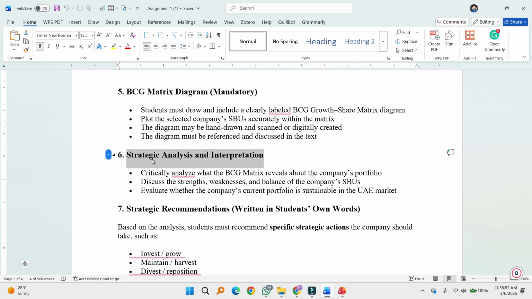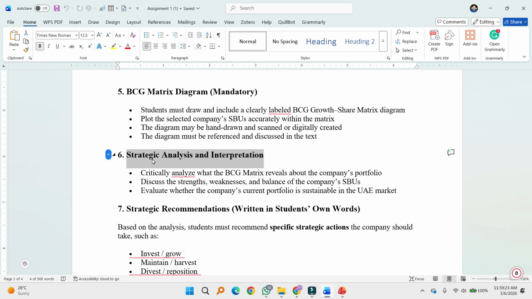When you use journal articles and secondary sources, you have to use the APA 7 referencing style. APA 7 is a style or format.